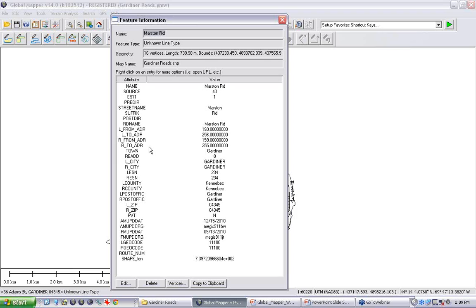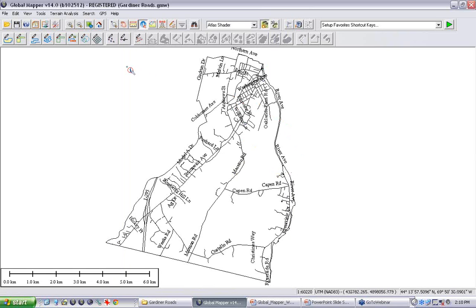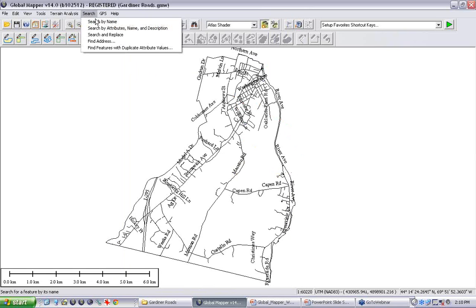So you will need to have the structure of your data in place before you can attempt to geocode against a local layer. The Tiger database, for those of you in the US, the Census Bureau's Tiger files are formatted to be supported by this function. So you can simply load up those Tiger files, geocode your address database, and it will work based on that pre-formatted Tiger data. So with this road network in place, I'm simply going to go through my search process.